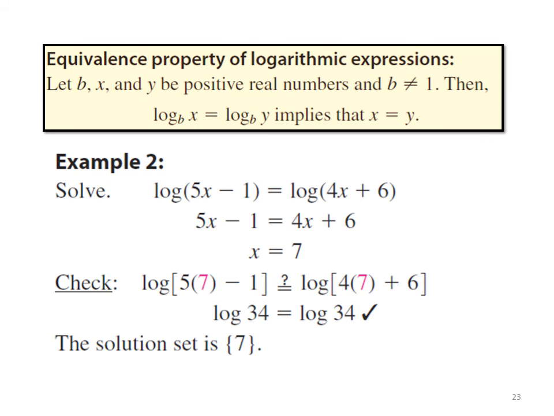Also, we have a similar property for logarithmic expression. This is called equivalence property of logarithmic expression. As usual, b, x, and y are positive and b does not equal 1. If log x to the base b equals log y to the base b, then x is equal to y. By the way, this is true.